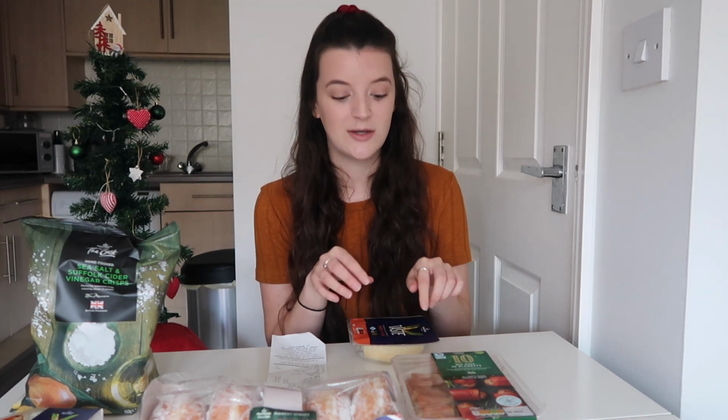It sort of reminded me of the smoked cheese we used to have that came in red plastic packaging. It would look like a sausage. I don't know if you guys know what I'm talking about, but we would have it often at Christmas and you'd get mini ones, and it's a smoked mild cheese. This gave me similar sorts of vibes, although it does have that slight coconut taste. Not quite as good as the Applewood smoked cheese in my opinion, but I'm still glad that I picked this up. If I manage to not eat it all before Christmas, I definitely think this will be part of a Christmas cheese board.